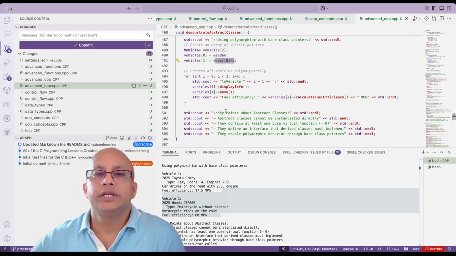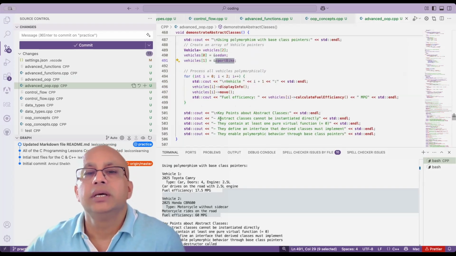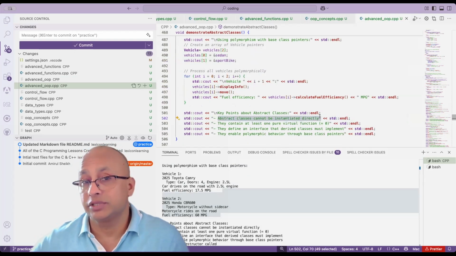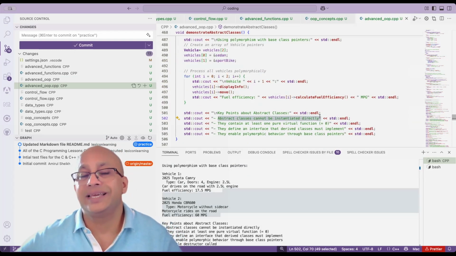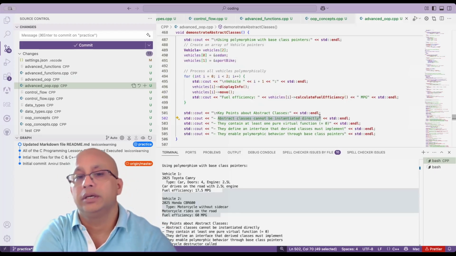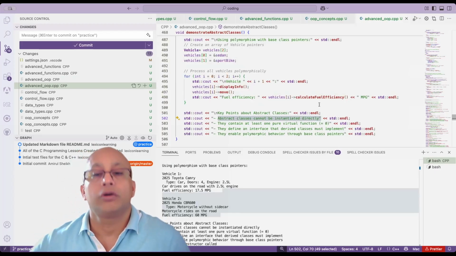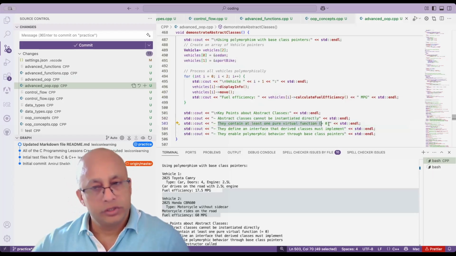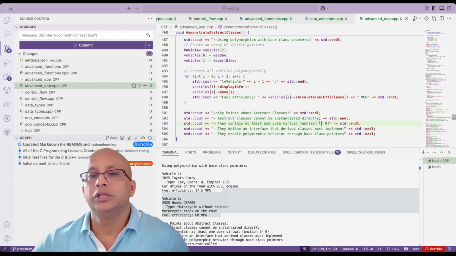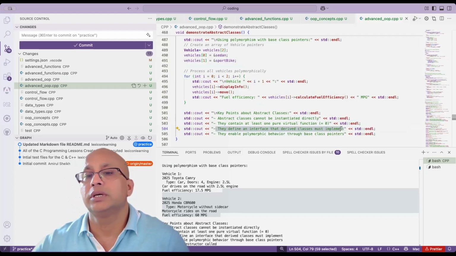So some explanation here. Key points about the abstract class. Abstract classes cannot be instantiated directly, that we know. If there is a pure virtual function, that's an abstract class, and an abstract class is not allowed to have an object created for it. And they contain at least one pure virtual function that we saw with this notation equals 0 in the declaration. They define an interface which the derived classes must implement.